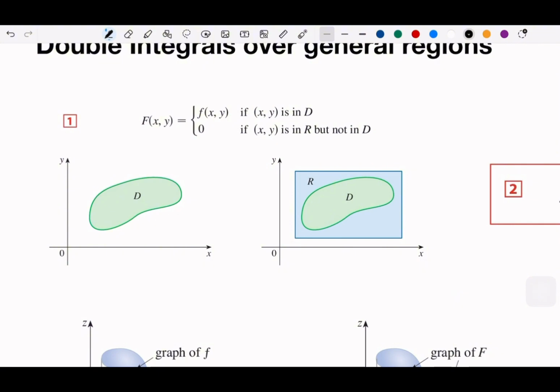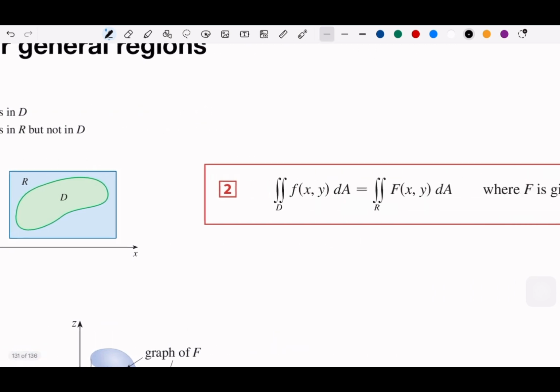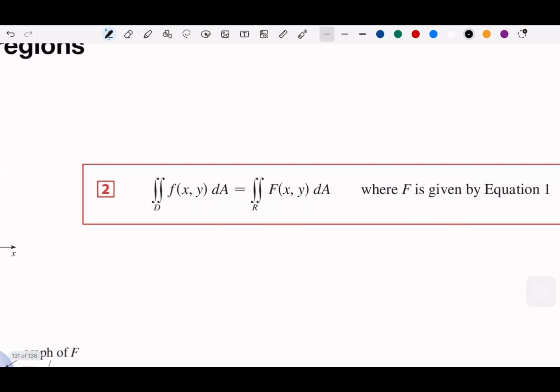Then, because of the definition from the piecewise function, we can say that the double integral of the surface function f on the region D is equal to the double integral over R of capital F over the area. So this is our first step to understand how to compute. This is basically the definition and some setup. The next step is more practical.